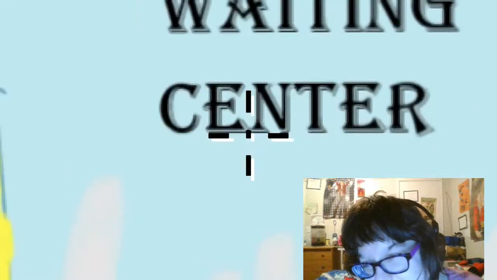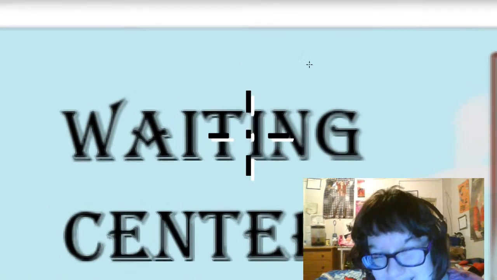You got the handicap area, and it says AIM Inhuman Clinic, a waiting center, and the door and the window to the outside of the entrance area, but it's blurred out by the window.